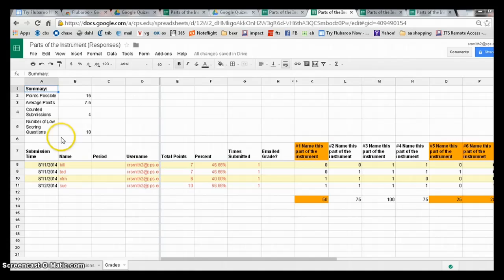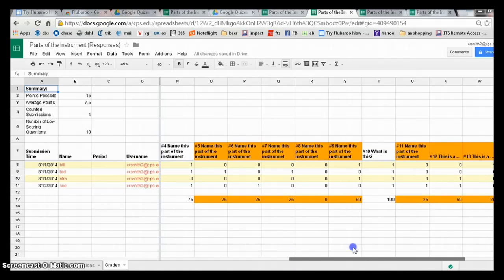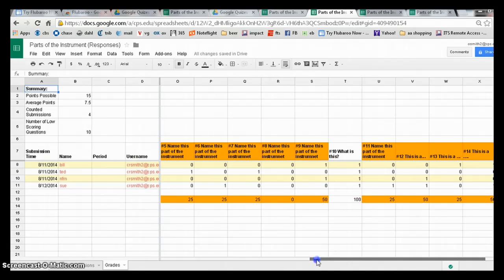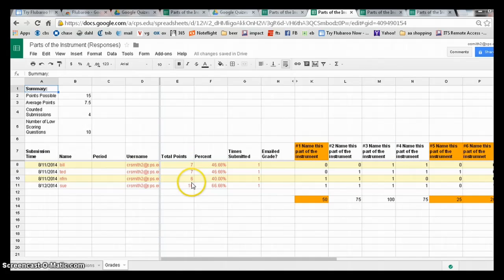It's got a little summary here of the right answers and wrong answers. It's got every kid's name, and it has their score, right, by answer. So everything, and here's their points. So everything is done automatically.